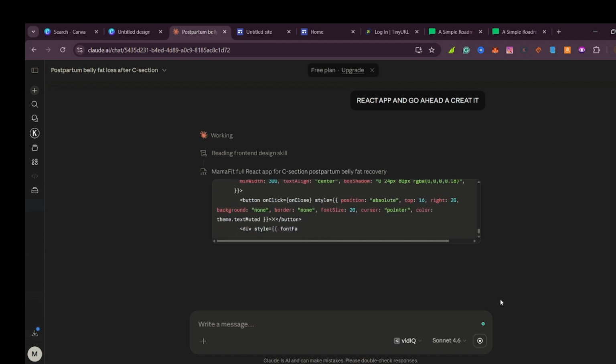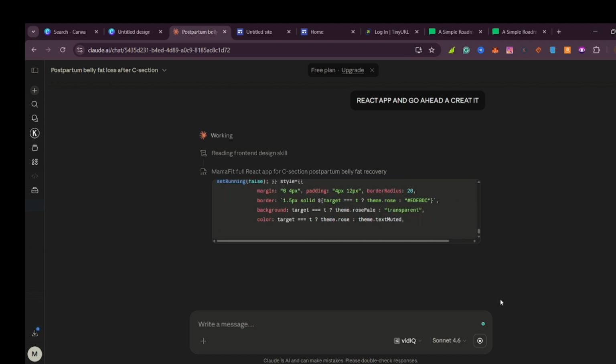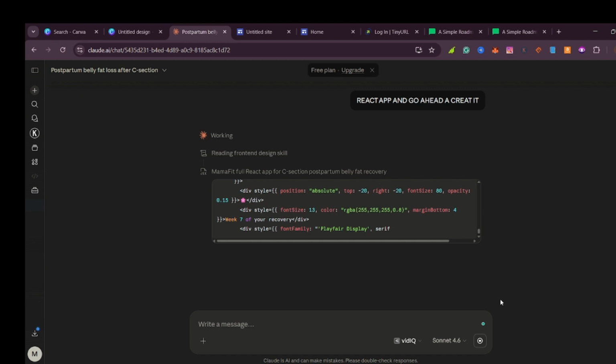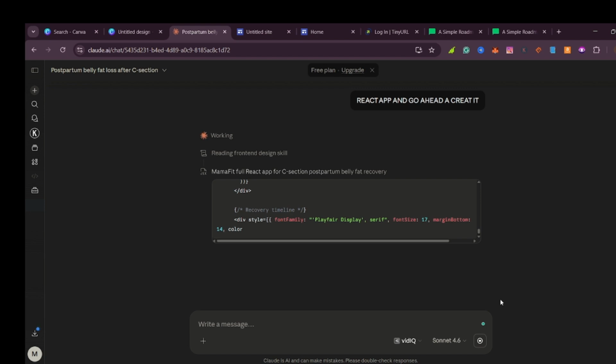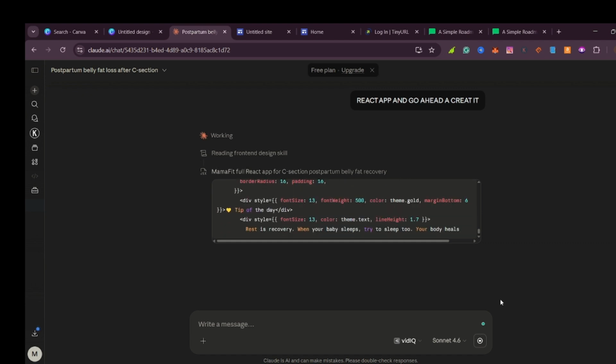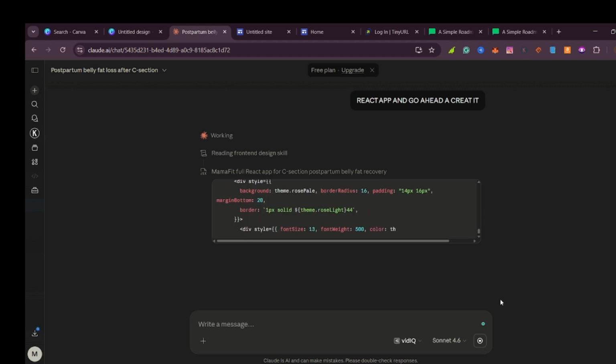So we are waiting as the app goes on, as it keeps on writing. But as I told you, for any product you do, you better do your research very well. And I've also created an app that helps you validate your idea, to see if your idea is good, if people will like it or not. So I'll also leave the link to that in the description, where you validate your idea. Instead of creating an idea that does not work, create what works. Test it first, validate it to see, are people going to love it or not? Because it's better you take your time and come up with what people want, instead of wasting your time creating what people don't want.